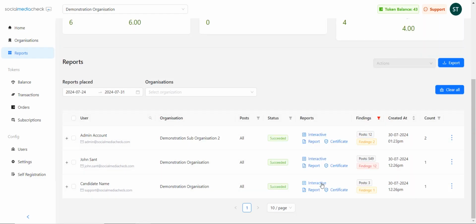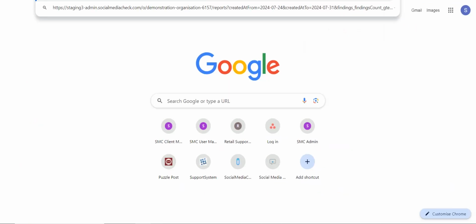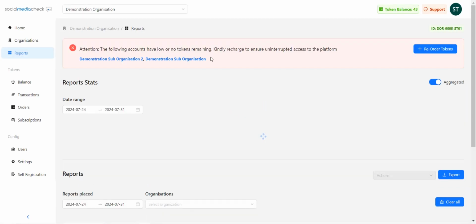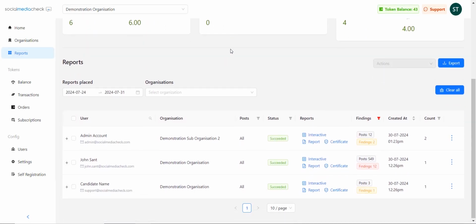If you want to share this search criteria with another user who has the same access to the portal as you, you can copy the URL within the search criteria applied and share this with a colleague. They can paste this into a browser and it will automatically apply the same filters to the table as you have applied previously. All applied filters can be easily removed by clicking the Clear All button on the right-hand side above the reports table.